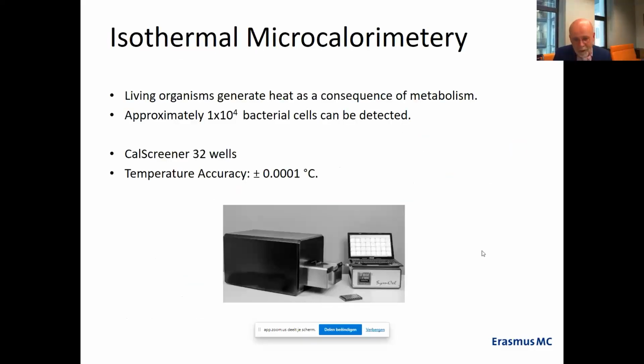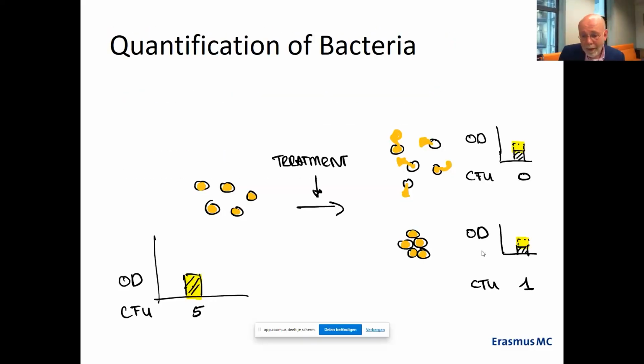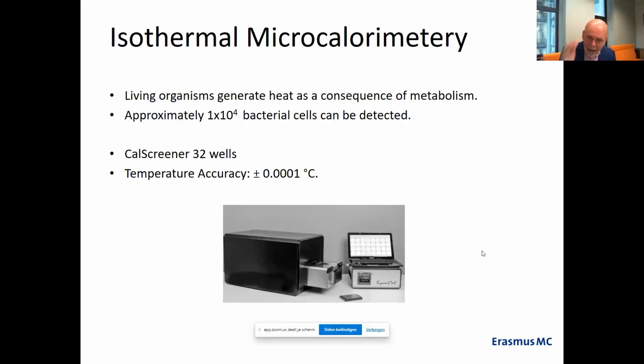And then if you think of how to work with biofilms, this increases. So a couple of years ago, I was exposed to isothermal microcalorimetry. And in this case, of course, bacteria generate metabolic heat. And this machine is so sensitive that roughly 10 to the 4th bacteria and the amount of energy can be detected.